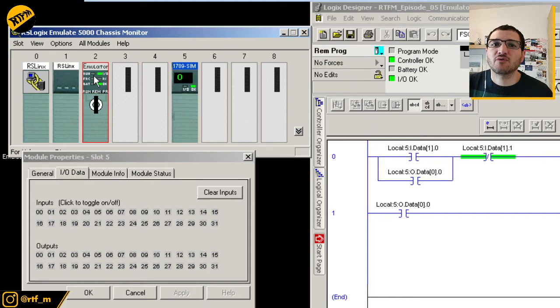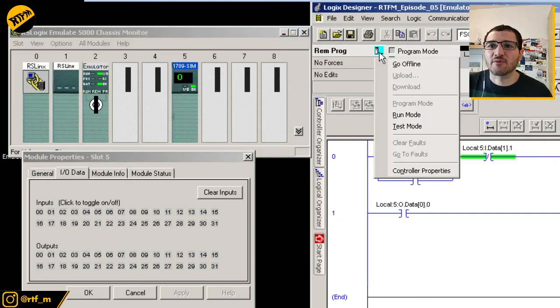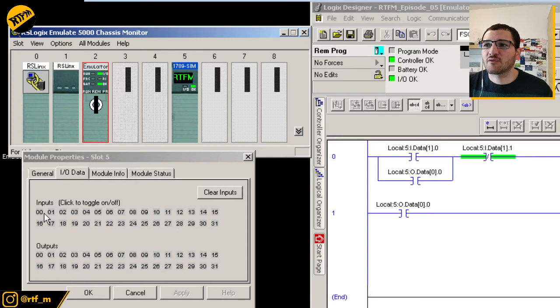See, as soon as you switch that to program mode, you can see this icon here. The label changed to remote program. So for instance, if I trigger the input, you see the output is not coming up now, so it doesn't let you. You can still force your inputs. You can toggle them on and off, but the program scan stops, so the PLC is not scanning anymore. It's not checking on the image from the inputs that are coming in. So basically this is how it does.